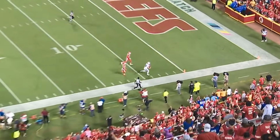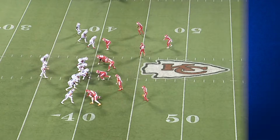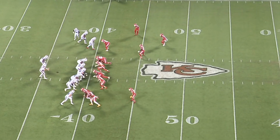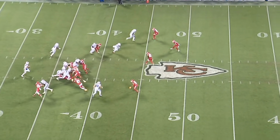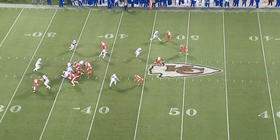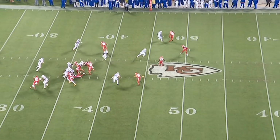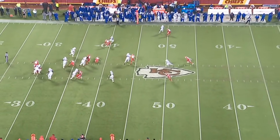Of course, we have to break down the hurdle play, another iconic move from Josh in a critical moment. What did you see here? Yeah, I was worried that when he signed that $258 million extension that they were going to tell him he wasn't allowed to hurdle anymore. But here, late in the game, the Chiefs started really dialing up the pressures. And so Josh Allen on 3rd down decides he's going to get this first down with his legs. The only possible way to go, I guess, was over him.